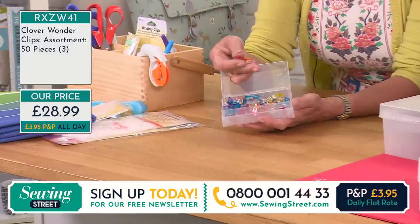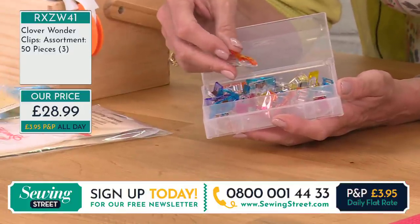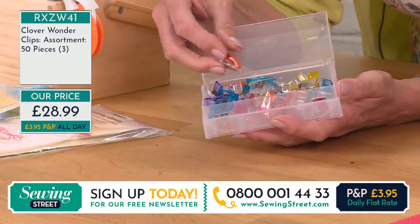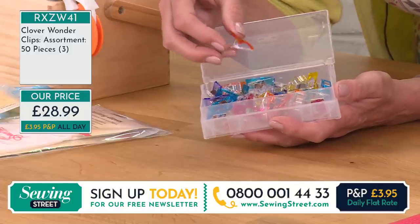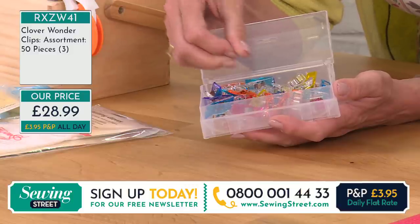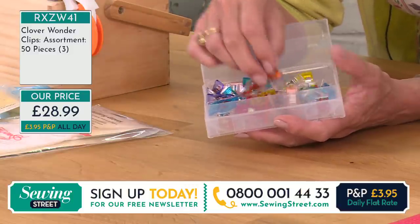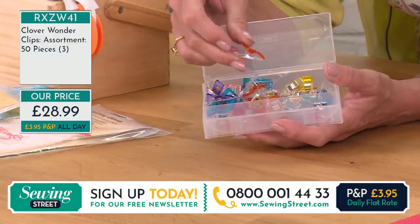I tend to use them a lot if I'm gluing things, to hold the items while I'm gluing. So for instance, the end of a bag handle, if I want to make that a little bit more secure when it goes through a D-ring, I'll put glue on before I sew and this holds the layers together. If I'm using a faux leather or a PU, this is easier than pinning because I can't actually get the pins to go through thick fabric.